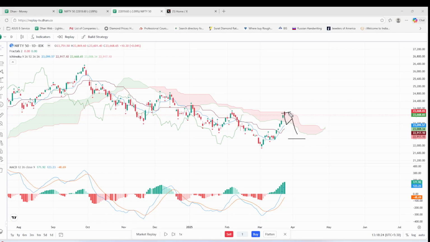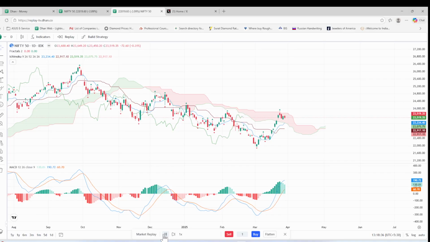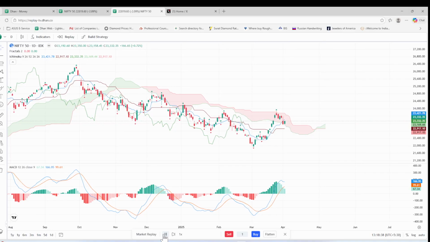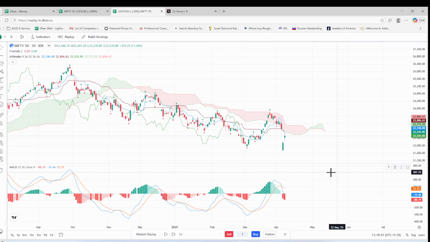But when it hits the upper cloud, you see it's already crossed over here. The future is crossed over. So you need to wait for it. People don't wait. That is the reason they lose the money. It's not that people are ignorant. No, people don't wait. Now it is ready to bounce outside. Now you can see this momentum, both the lines are above the zero line, and you can expect this to reverse from here and start making an upside move.